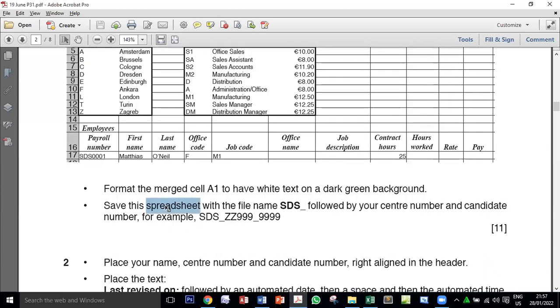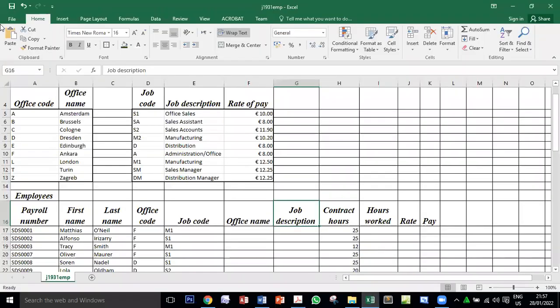Let us now go and save as. Remember, you have been using a CSV file. You need to save as into Excel workbook. Save this spreadsheet as a spreadsheet. This is very critical.